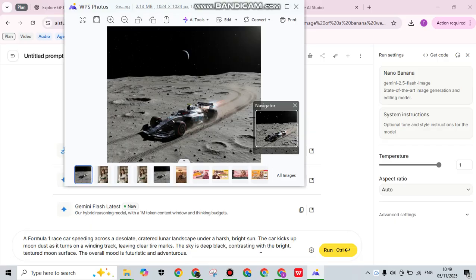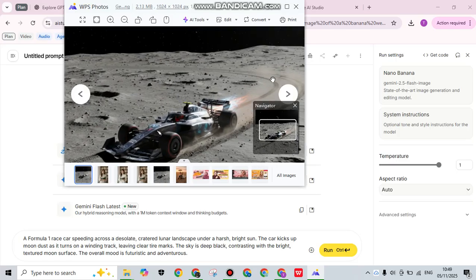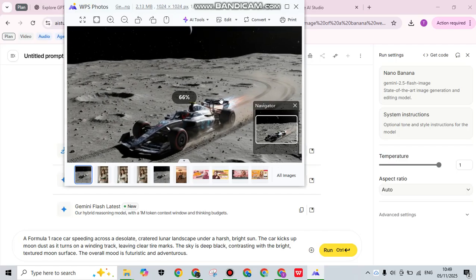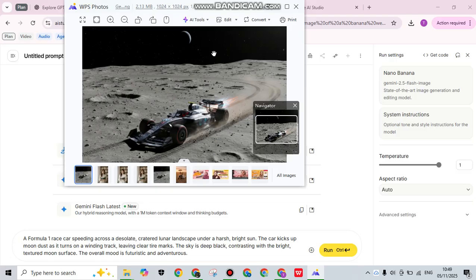The car kicks up moon dust as it turns on a winding track, leaving clear tire marks. The sky is deep black, contrasting with a bright textured moon surface. And the overall mood is futuristic and adventurous.